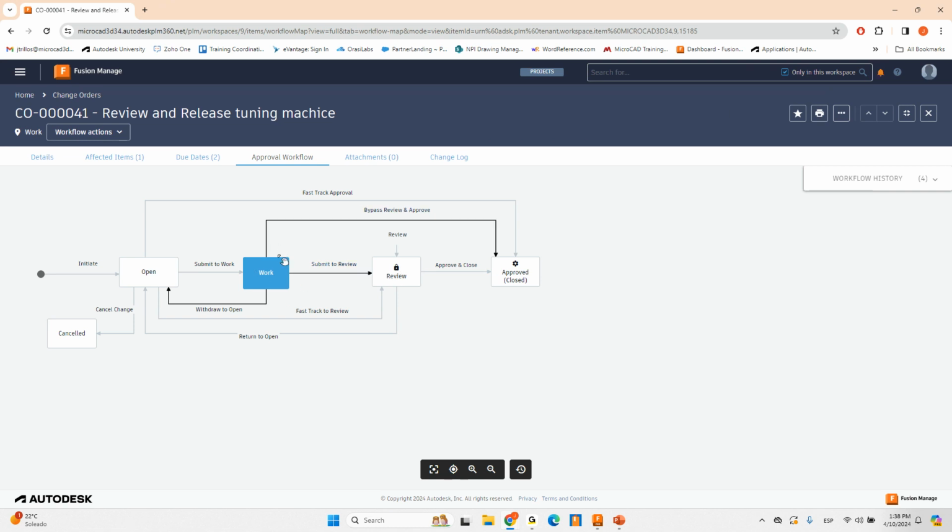But when I finished with my work, let's suppose that as a designer, I finished working on that one. I want to submit that to review.